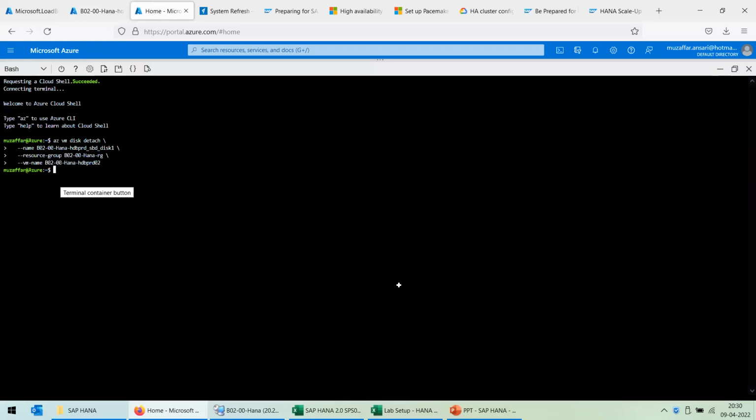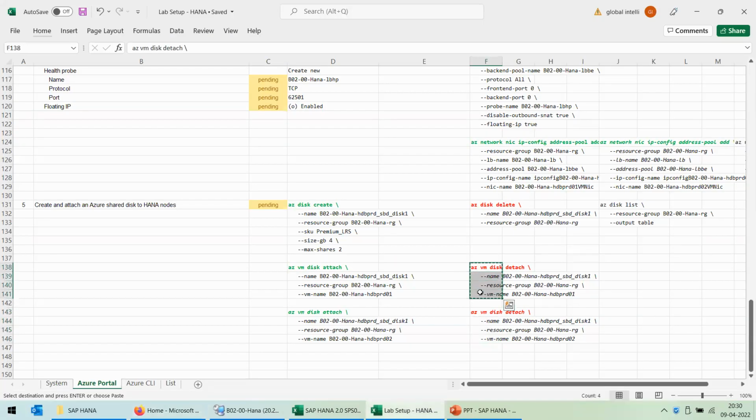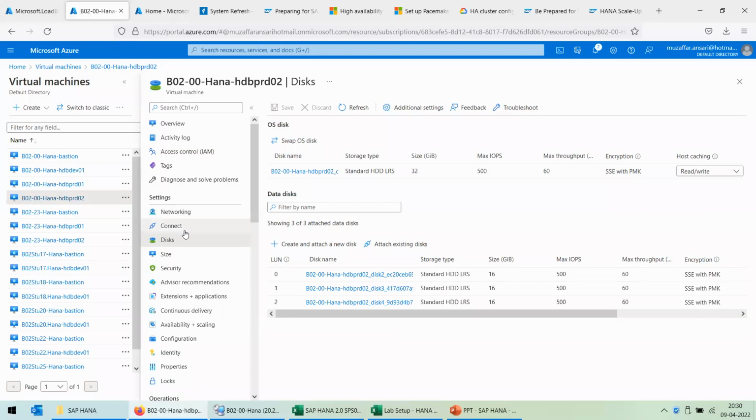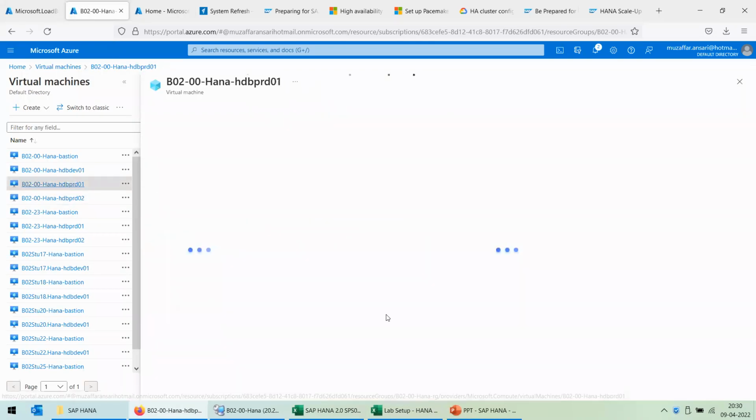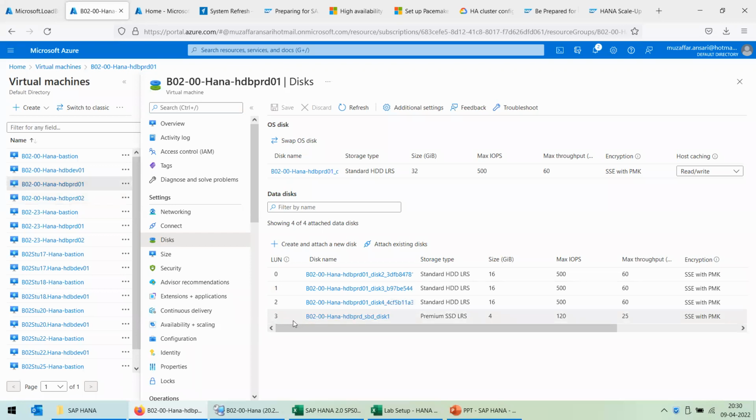Okay, so now I've got the prompt. Let me detach it from the first node also. This is the first node, node 1. This is the shared disk. Let me detach it from here also.